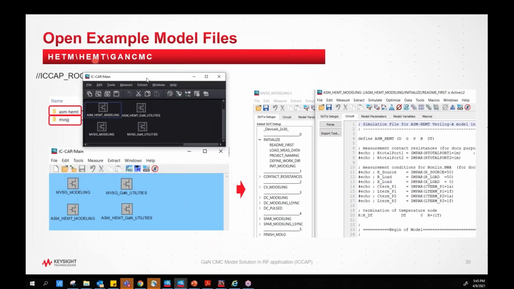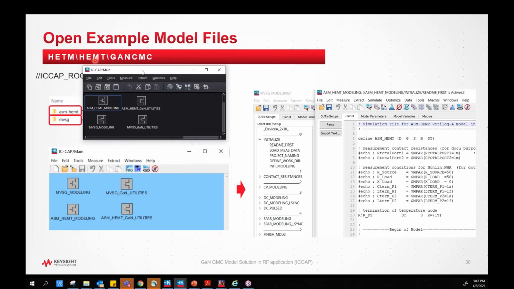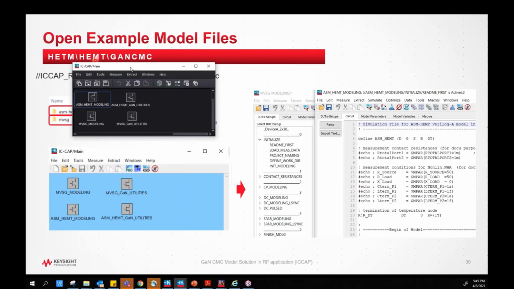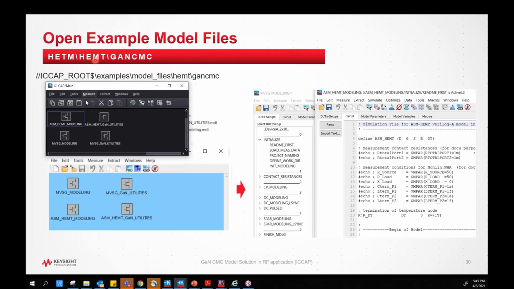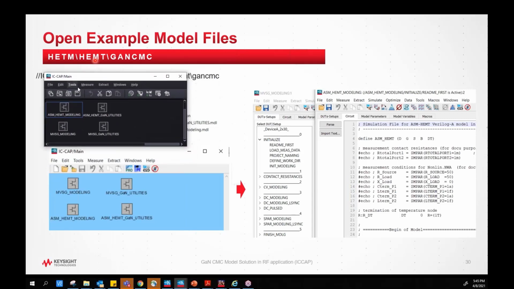So this is ICCAP. For most of you, you might or might not be familiar with it, it's okay. It's ICCAP 2021 update 1. So your ICCAP might look a bit different from mine because I'm using the latest one, which is not released. The reason I'm going to demo this is because ICCAP 2021 update 1 starts to have Python 3.8.5. I'm going to show you this later as well.